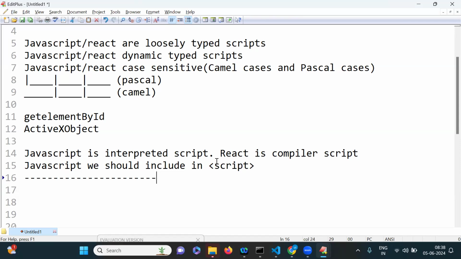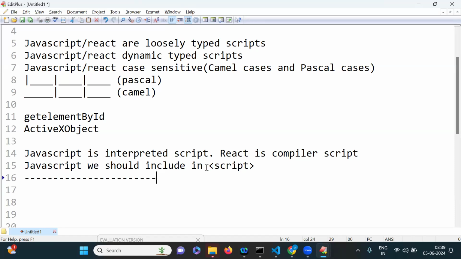So different types of concepts we have. As I told you, we are spending around 20 days with these concepts. After that, we will discuss the React concepts. Before that, any questions you have?